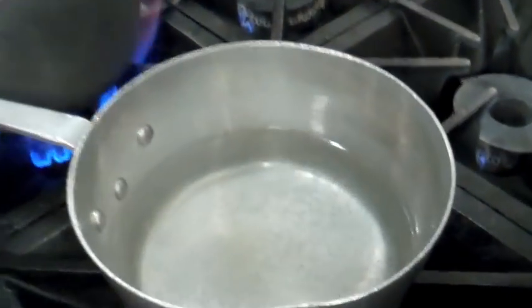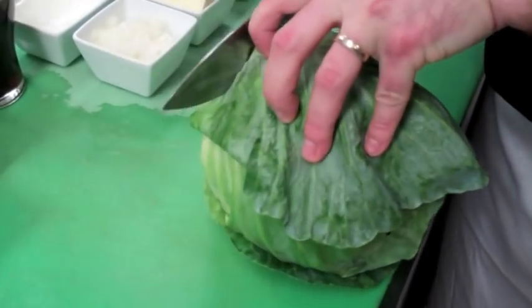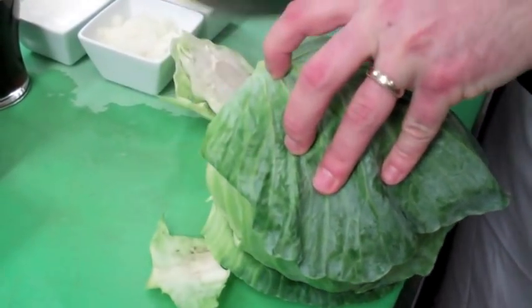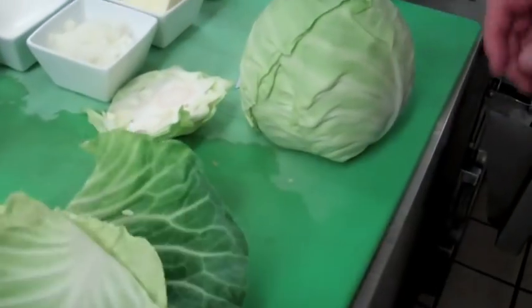Next, we're going to start cooking our carrots. We're going to salt some water, and then we're going to add some of our carrots. Next, we're going to prep our cabbage, great cabbage. There's some leaves on the outside that are a bit damaged. So we're going to cut the end off here, the stem, and any of these damaged leaves you don't want to use. Beautiful fresh cabbage.